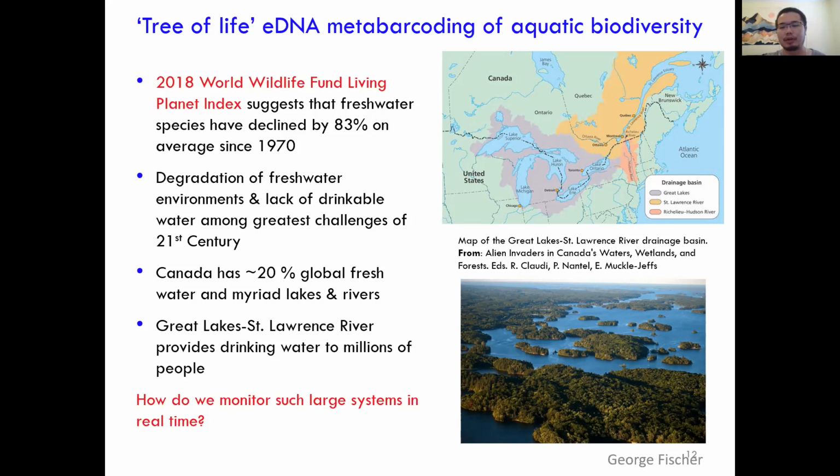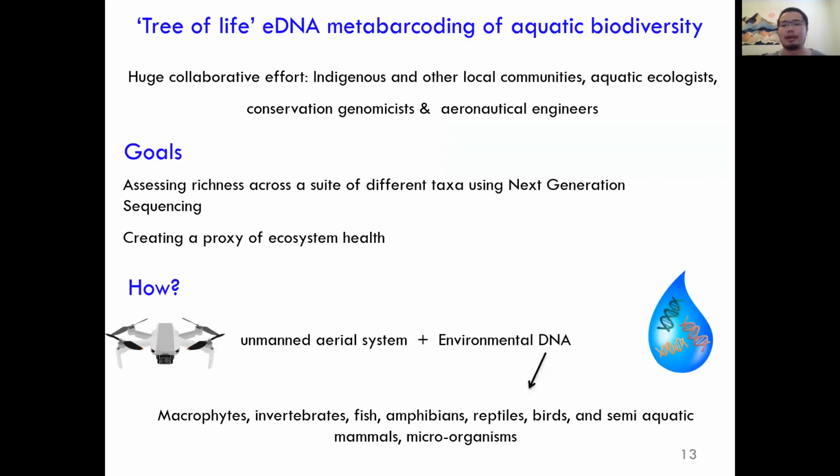This is the focus of a new project funded by the Social Sciences and Humanities Research Council, New Frontiers in Research Fund. And the idea is, how do we monitor such a large system in real time? First we need to establish collaboration with a lot of partners to make this happen, including Indigenous and local communities, aquatic ecologists, conservation genomicists, and even aeronautic engineers. So we need a whole bunch of people to actually make this happen.